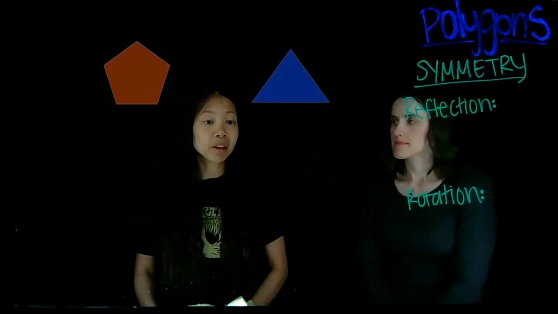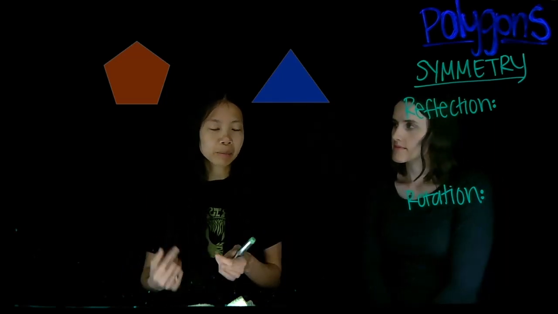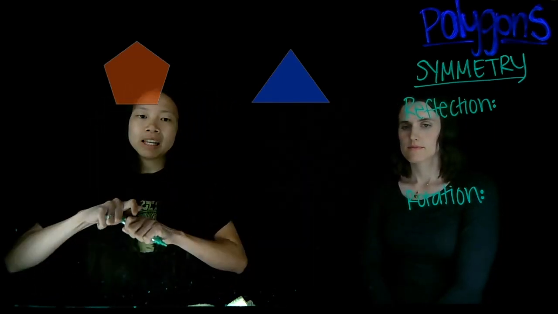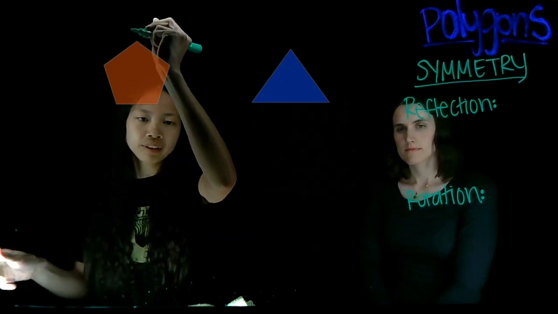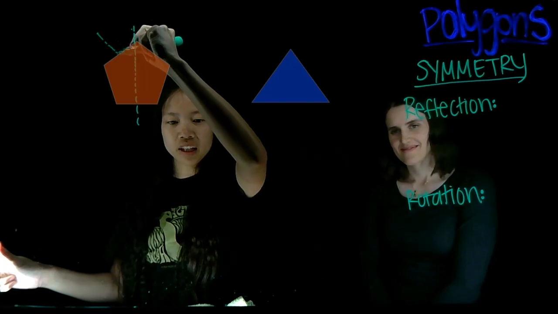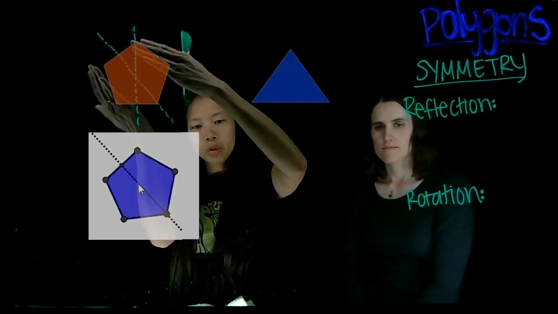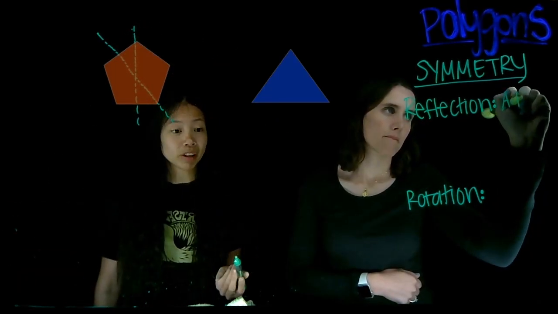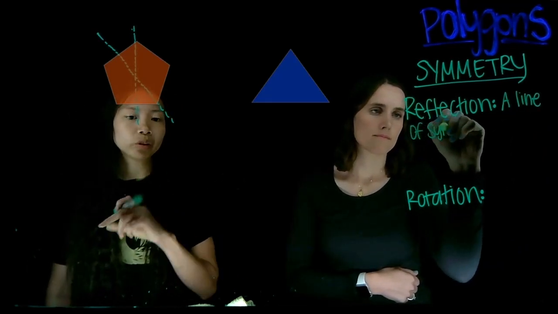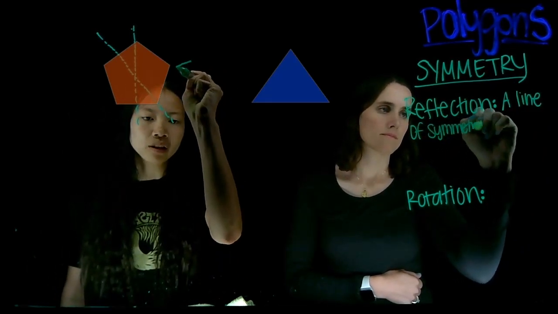Let's talk about some other features of polygons. We can talk about symmetry. If a polygon has reflection symmetry, you guys might be familiar with this, it means that I can draw a line of reflection either up and down, or I could draw a line of reflection here, and the polygon will fold onto itself. So if a shape has reflection symmetry, it means I can draw a line of reflection where the shape can fold onto itself evenly, or you can also think mirrored.